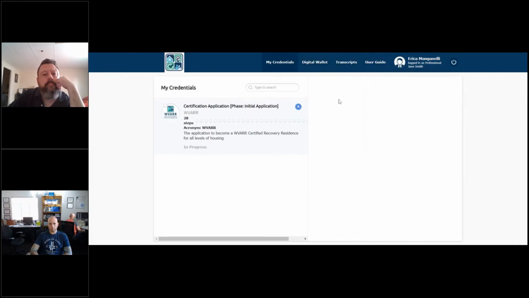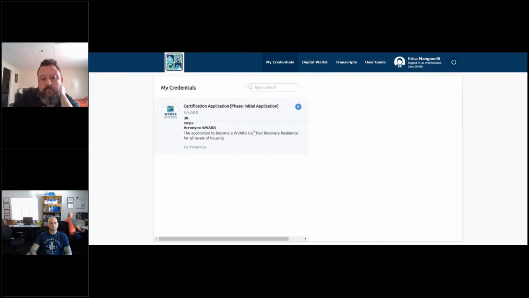So right now, I am logged in as an administrator, looking at a professional's profile, and this professional is Jane Smith. This is a test account. So you will be assigned to the certification application. There are 28 steps. And as you can see, there are these little white buttons within each step, and that just shows the status. So that will let you know whether you've completed that step, whether it's pending verification for any of the West Virginia administrators to approve or reject, or whether the step has been completed.